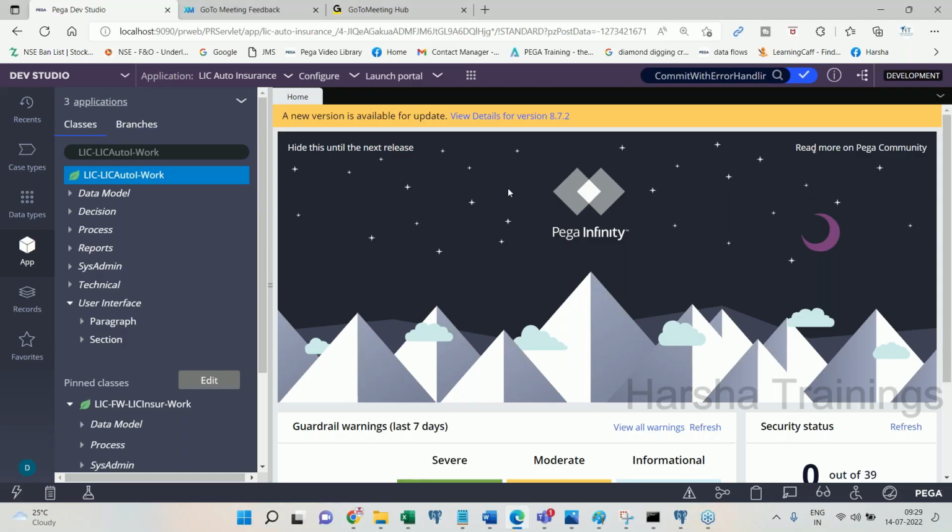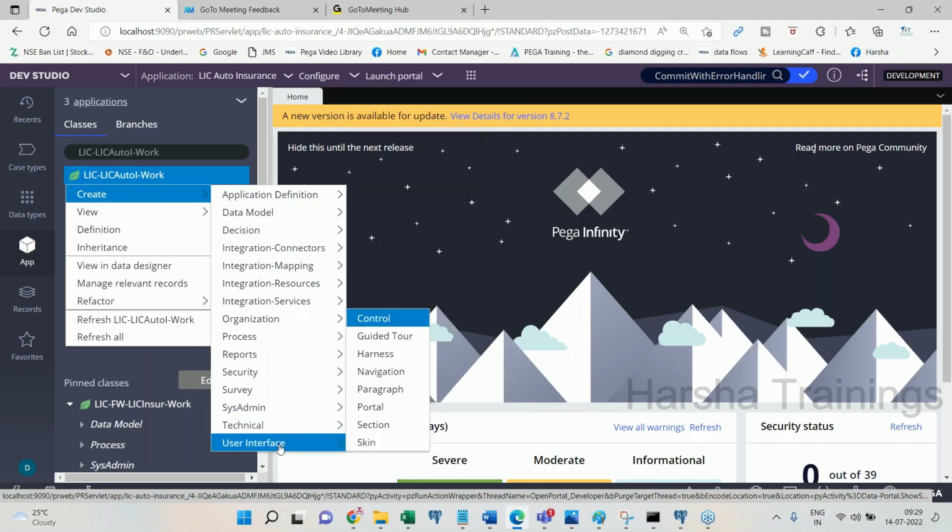This is the property section. What is the purpose of a section? To create a user interface. Anytime you are given a requirement, if you have to create UI as part of it, you need to create a section and add the controls and map their properties. A section can be created under the user interface category. What is the category in which you create a section? If you read that statement, it will tell you about navigation.